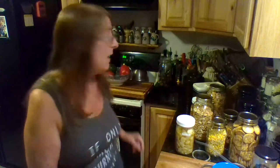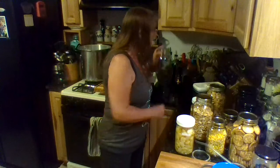So think outside the box, and if they have the old jars, like these with the locks and stuff, I just put my clover in this that I washed and dehydrated today. You can use those with oxygen absorbers as long as they have a new seal, and you can get those inexpensively. Those will work for your dry goods as long as you put an oxygen absorber in it. So try to think outside the box of what you can do to put up some dry goods for yourself.